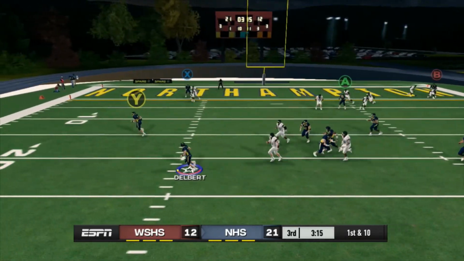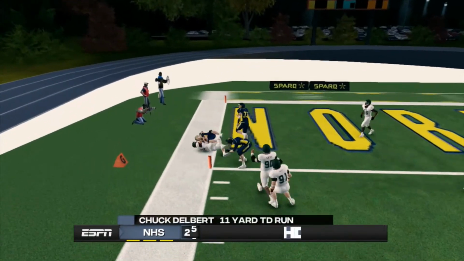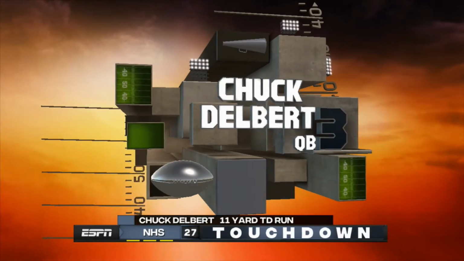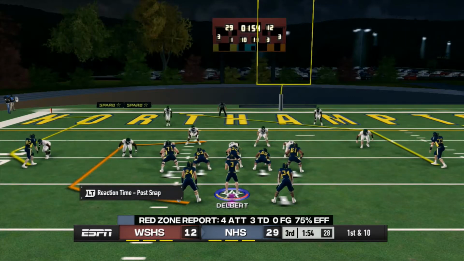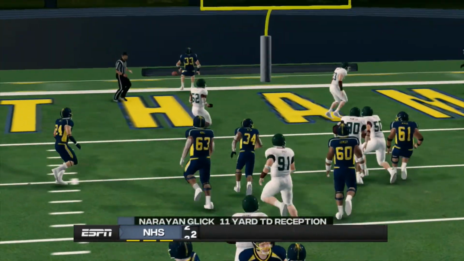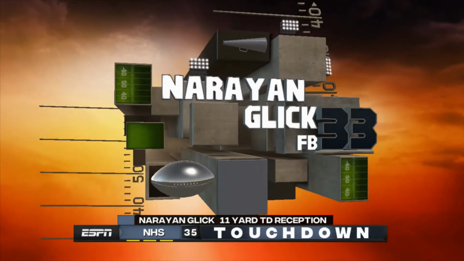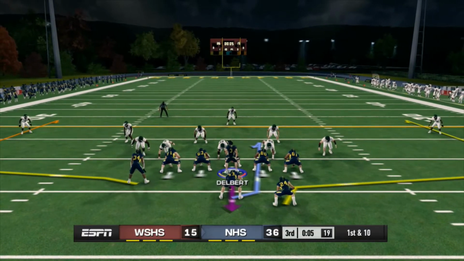Gonna get back into the end zone here, though. Find a little space to the outside, and we're gonna sneak this one inside the end zone and get another rushing touchdown on the day. Again, not too bad. A little bit later here, 29-12, getting close to the end of the third quarter. We're gonna throw another touchdown pass here to our fullback.